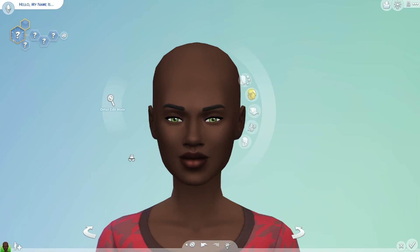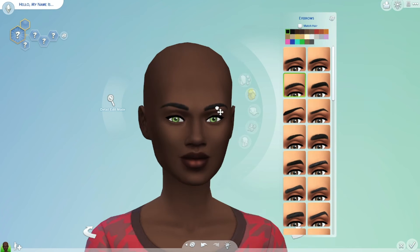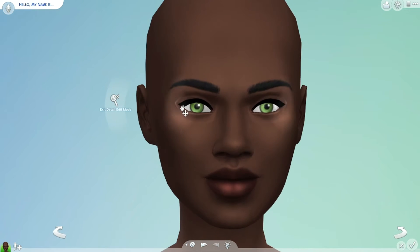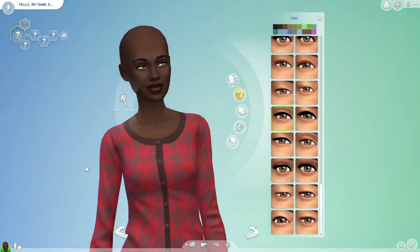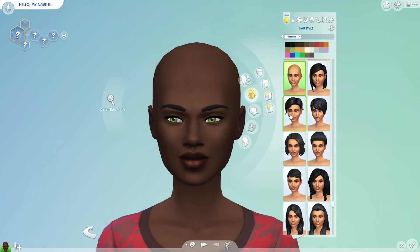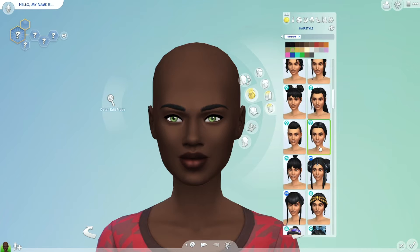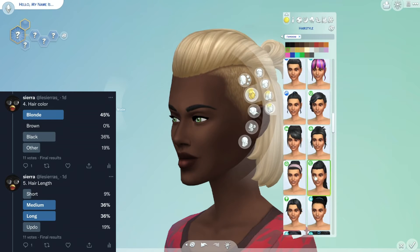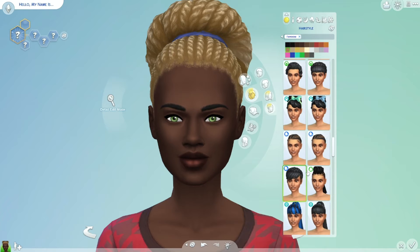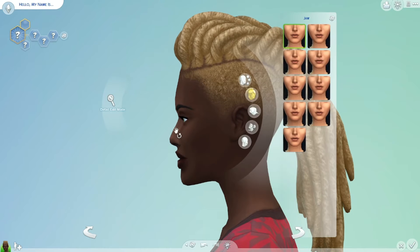So she is — I don't remember her name, but anyway, I really like doing these Twitter sims because it not only gets the community involved, but it's also easy for me. It's like, you have to make a sim doing this, and I don't have to be creative today — heck yeah!